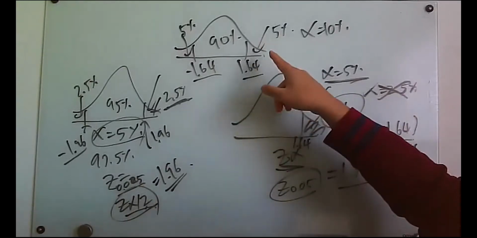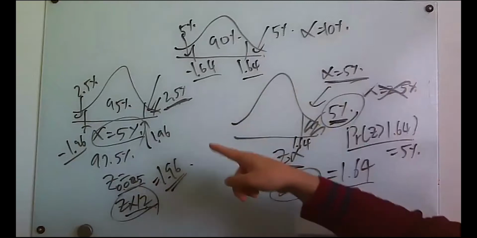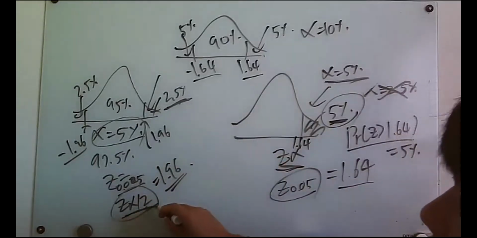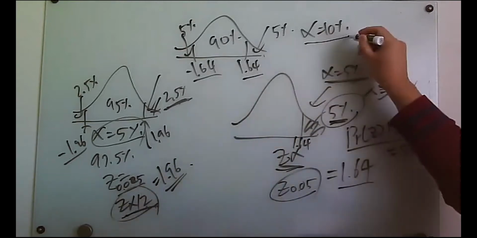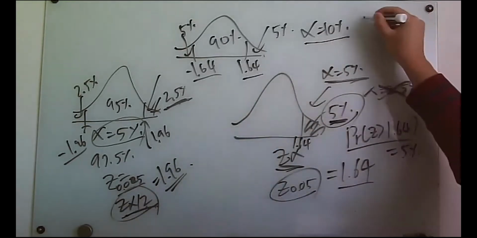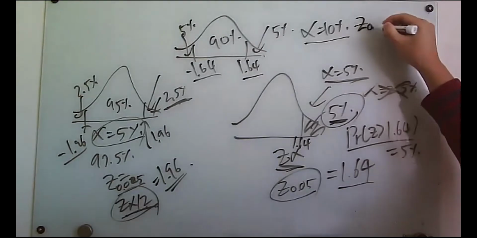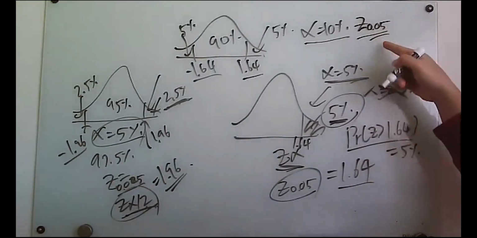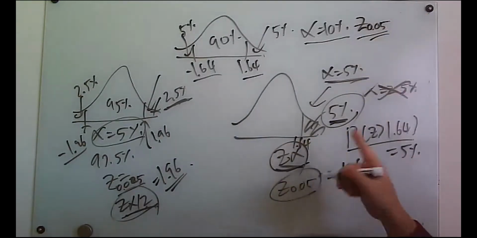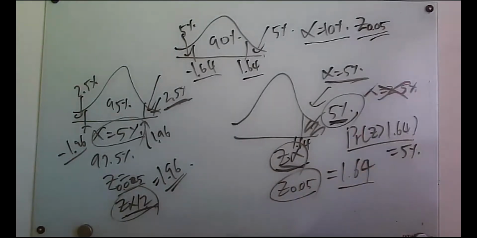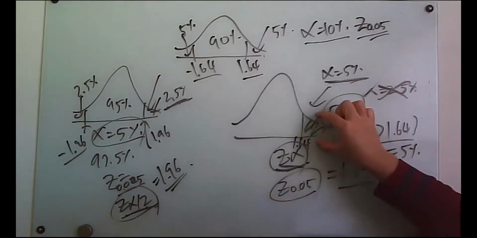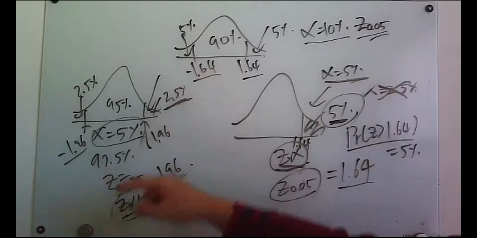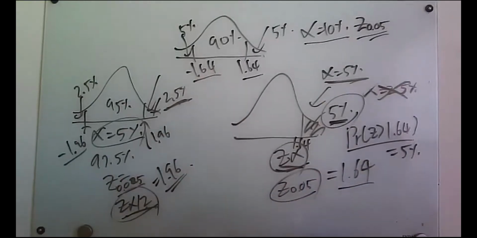So for two-sided, if it's 10%, you've got to divide by 2. So you use Z alpha over 2 because you want to divide by 2. For this one, Z for 10% is basically Z 0.05 because you need to divide by 2. But in one-sided, you don't divide anymore because you are only looking at one side. So the area you're looking for, if alpha equals 5%, is 5%. That's it. But previously you needed to divide by 2. That was the only difference.